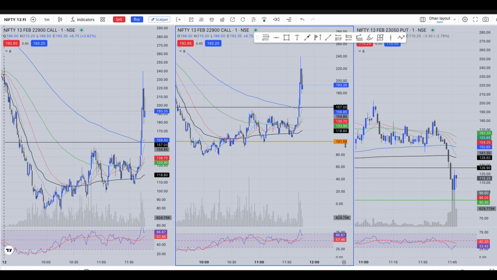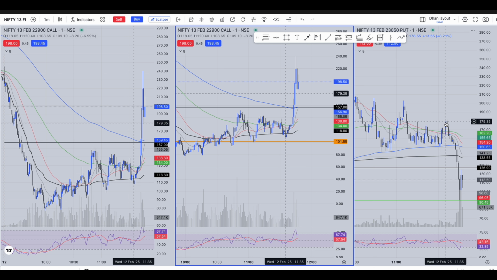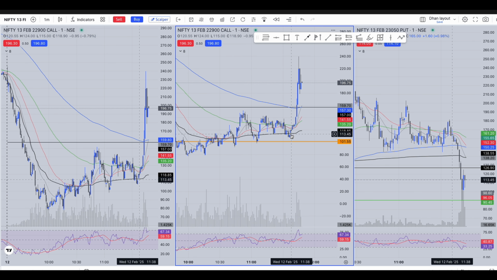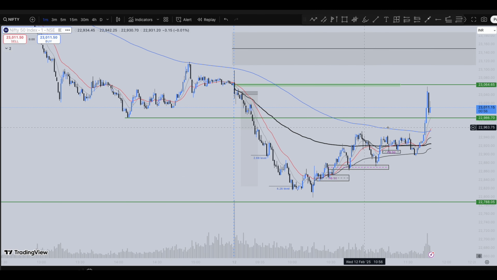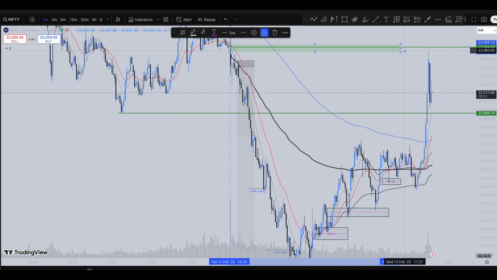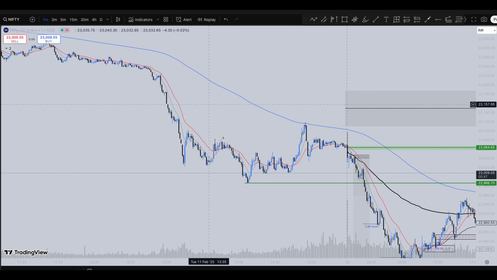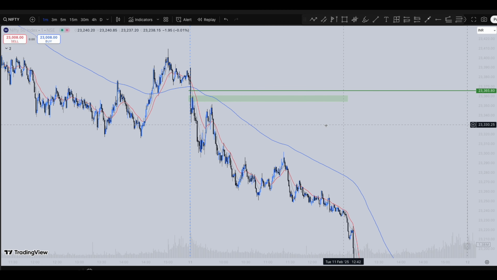And you can see here, after this bullish momentum, the market was not able to hold price and faced rejection, and you can see how beautifully the market traded towards the upside, and price was not able to cross this level also. But let's see, guys, the Nifty trade analysis of what happened yesterday.